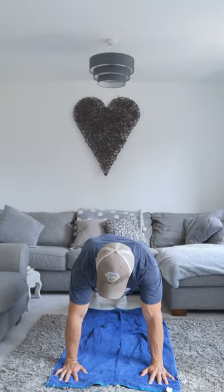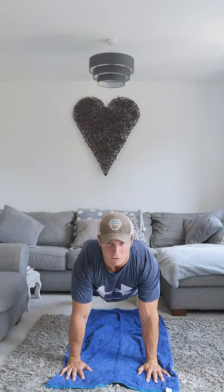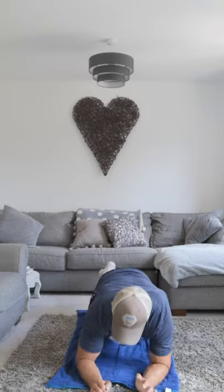So first one is an up-down plank. Okay, so plank position, onto your elbow, onto the other elbow, then push yourself back up. If that's too hard, then just do it on your knees, like this.